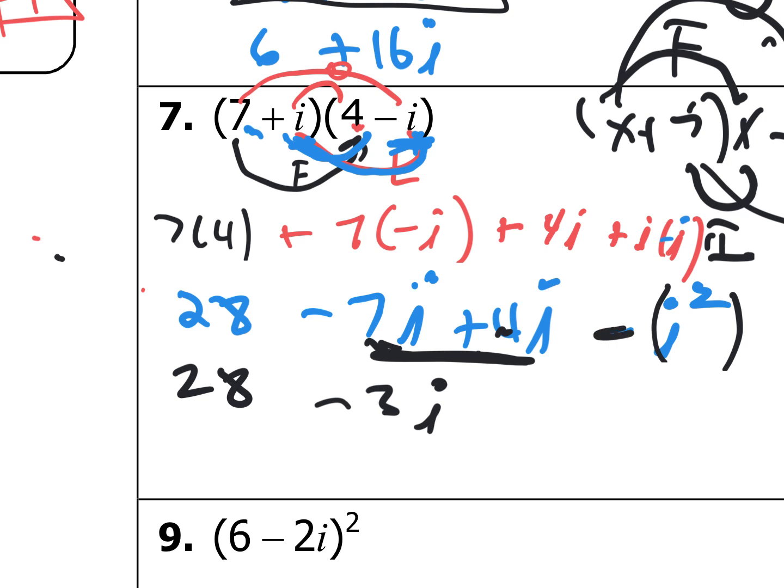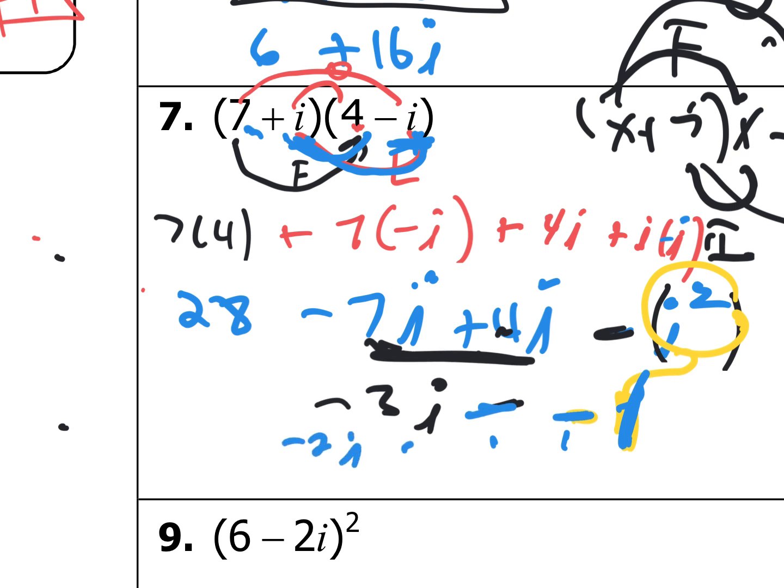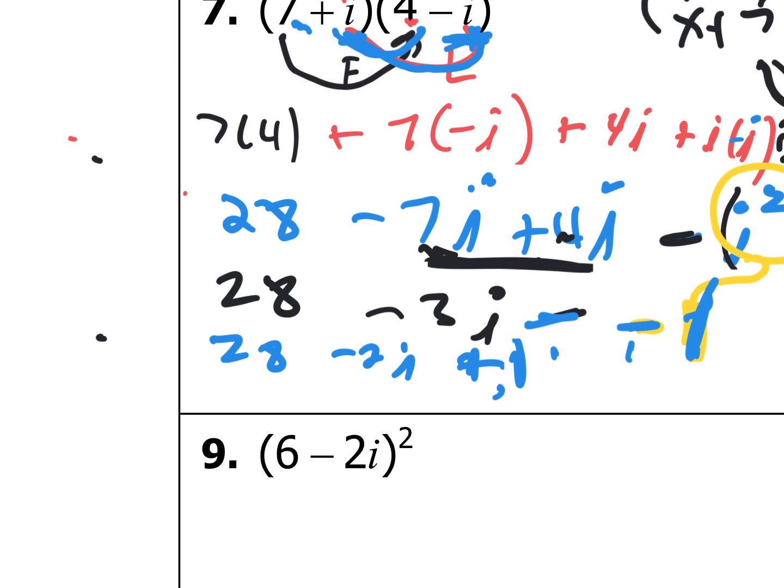Minus, there's a minus here, times, you said that this, let me use a different color, is a negative 1. True? So do you notice that I have a minus of a negative 1? What happens with a minus minus 1? Okay, so that turns into 28 minus 3i plus 1. Well, would that plus 1 go with the 28? So your final answer should be 29 minus the 3i.